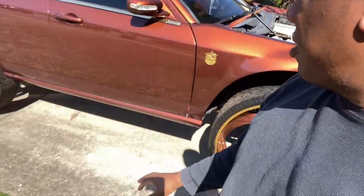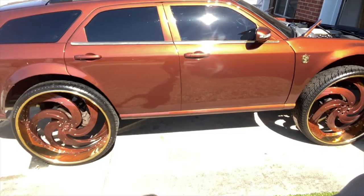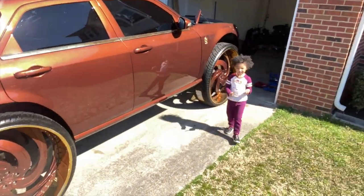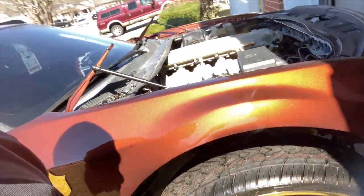Stay tuned on YouTube, man — I got a lot of things moving in progress right now, a lot of stuff I got to catch up on. I'll get y'all a little description on the Magnum with the Viper. Paint is crazy — super crazy. I'm happy about it. Paint by King did its thing — y'all know I did that gold on there.